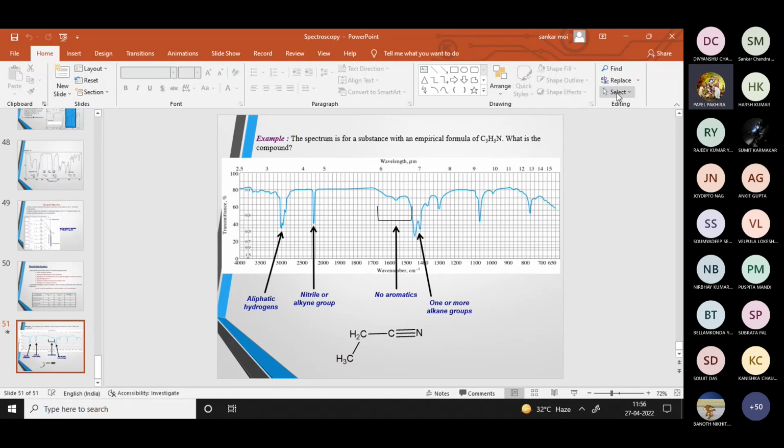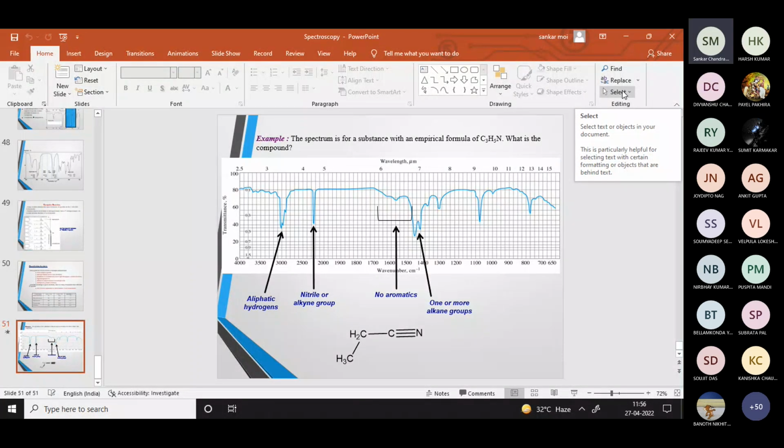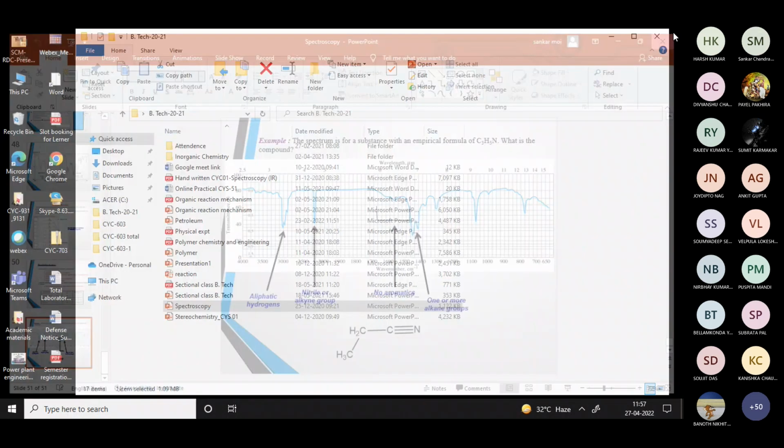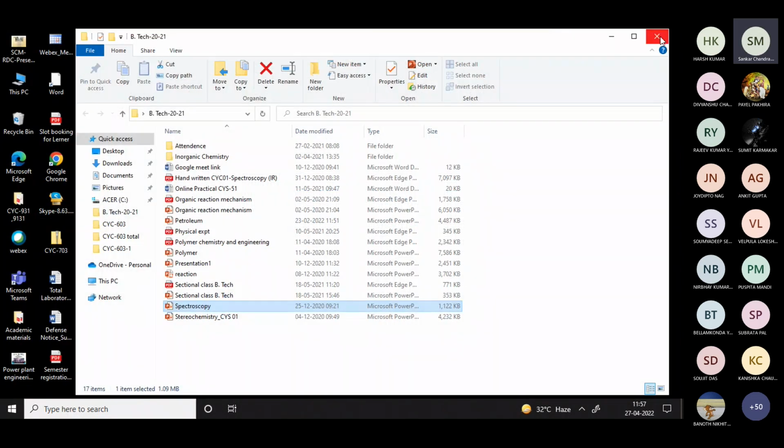Sir, one thing, there is so much data. What will we remember for the exam? A large number of data, but within 2 classes it is not easy to memorize, but you have to practice this one. Sir, what data will we learn for the exam? You have to follow a book, and when it is required, then you have to follow infrared spectroscopy for identification of your compound. Okay.